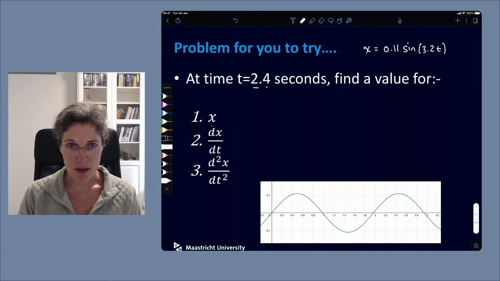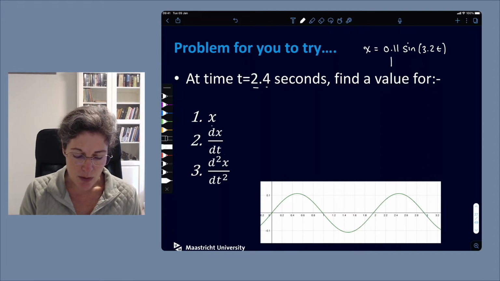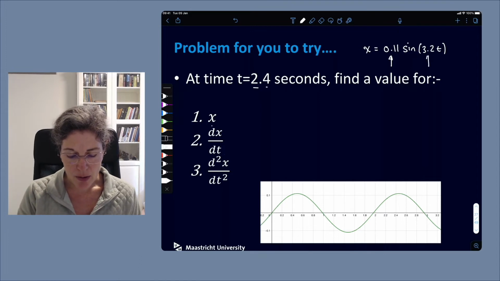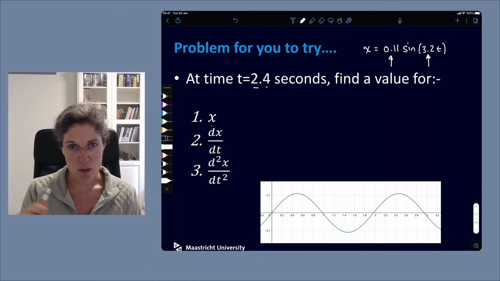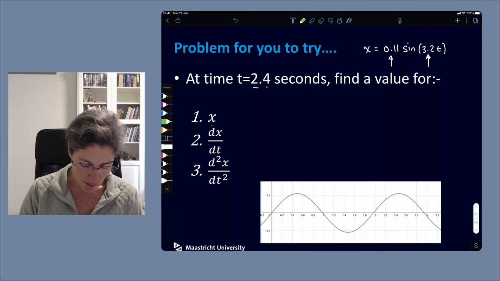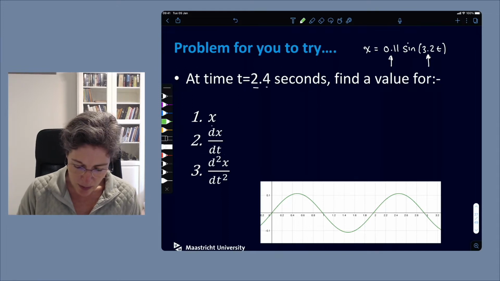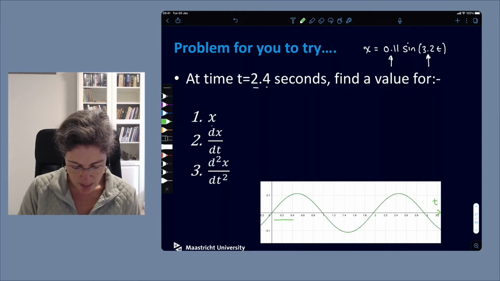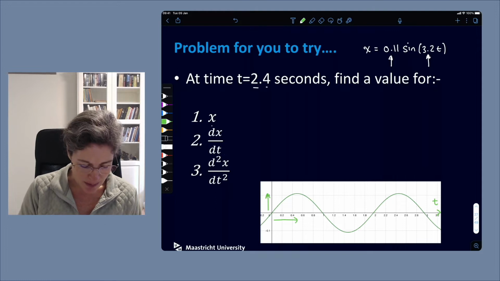So for our particular particle in this example, the maximum that it can move away from equilibrium is 0.11, so that's our amplitude. And the angular frequency that our particle has, which is a measure of how fast it's going, is 3.2. And if we were to plot this function x as a function of time, what we end up with is this thing that I've got down here at the bottom. So the thing to remember is that my x-axis here is actually time. So here I'm thinking about time increasing, and at each point in time I am plotting in the y direction what the x value of my function is.